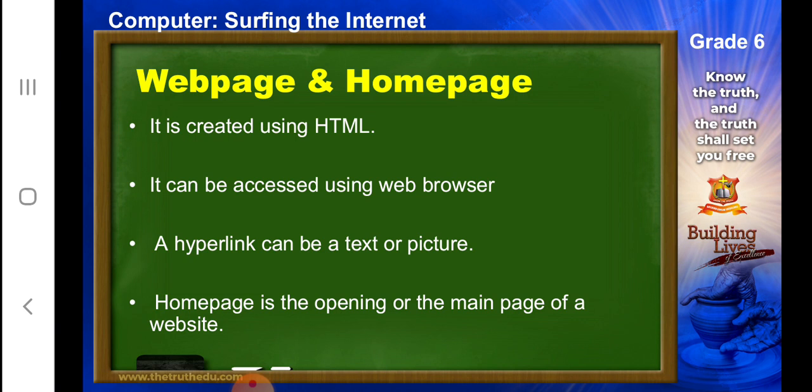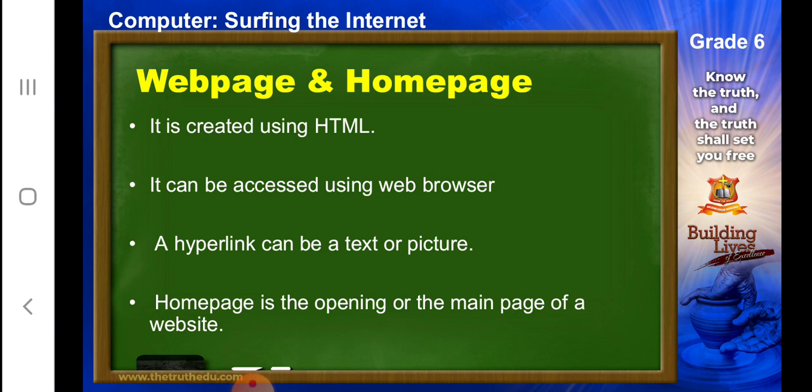Now it can be accessed using any web browser, so it's not necessary that you need to have a particular browser to visit a particular website. You can visit any website by using any one of the browsers of your choice. The pages in this web page can contain text, images, videos, audios and anything, even hyperlinks.